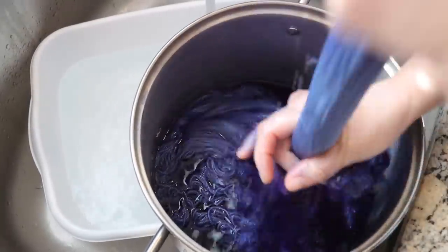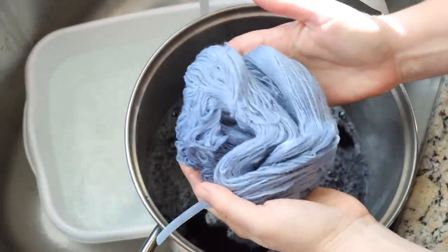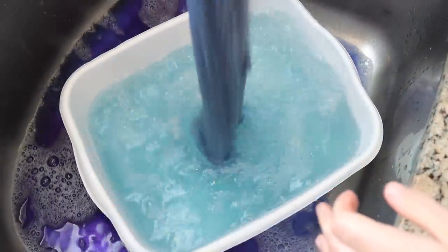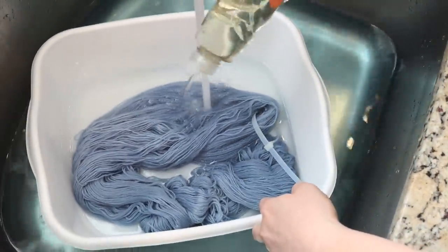First we're going to wash our yarn that had no acid. This was the second brewing of the tea, so we might have less pigment overall. Just to demonstrate — there was so much pigment in there. We heated it for 30 minutes and then let it sit overnight — it is the next day. There's a lot of color coming out. I'm adding some crude dish soap which has a grapefruit scent. Normally I try to wash yarn with unscented soap, but I'm actually grateful because it smells planty, not bad.